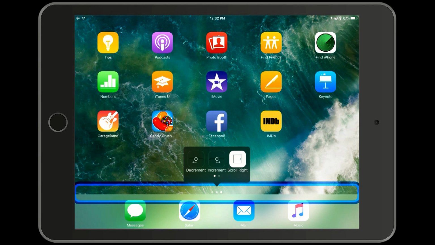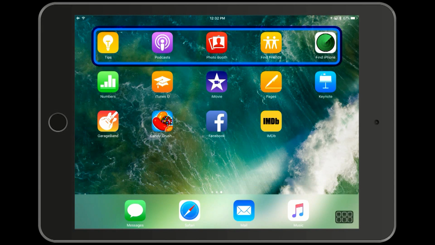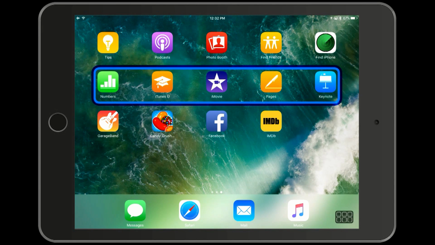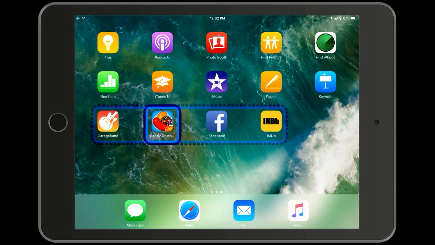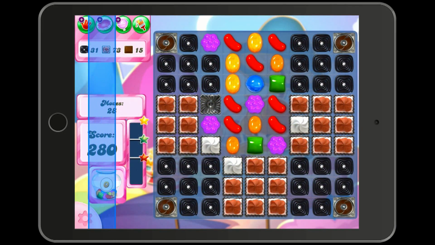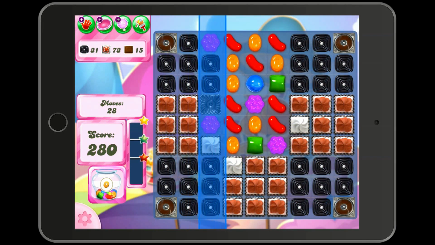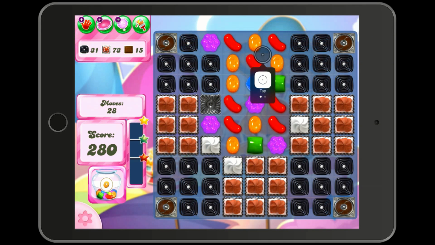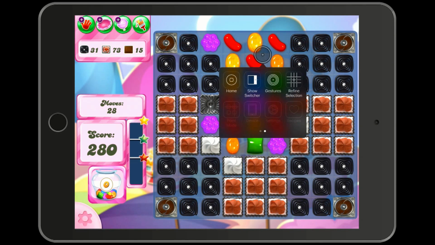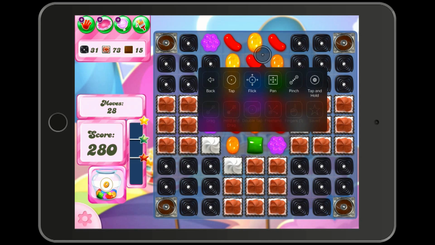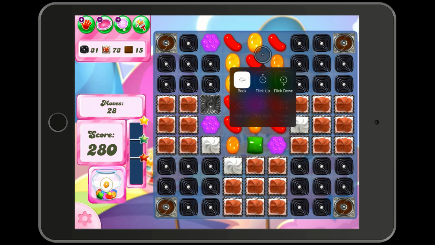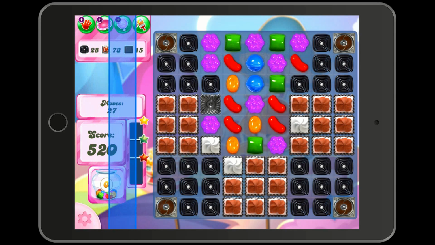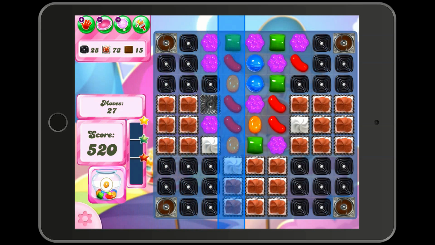We've been using what's called item mode. Some program screens do not respond well to individual items, and so it will automatically switch into something called point mode. Here we are in Candy Crush, and because the program doesn't have individual items, it scans the screen with crosshairs, allows you to narrow down where you want to click. If you don't want to tap, you can hit the right key, and it will give you another menu where we can use a gesture that will flick the candy in the direction we want.